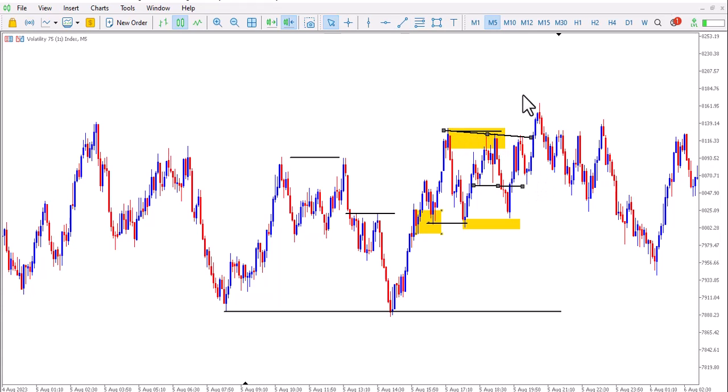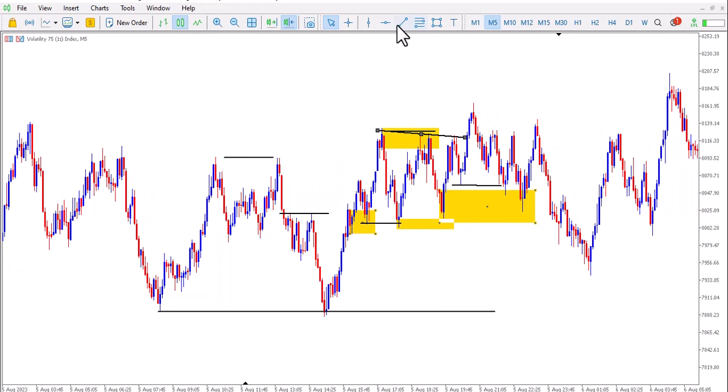So price struck through, took out all that liquidity, and it left this low, as you can clearly see. This was the low that price left. This low is sell side liquidity. So what are you going to do? You're going to mark out this order block and take this trade. And what are you targeting? You're going to target liquidity on these highs. So this is the high. As soon as it takes liquidity, you are out of there.